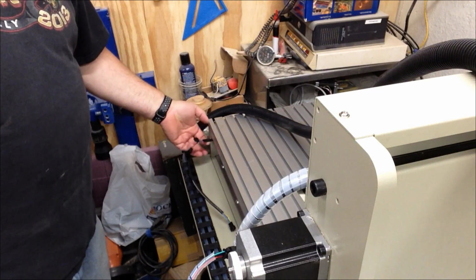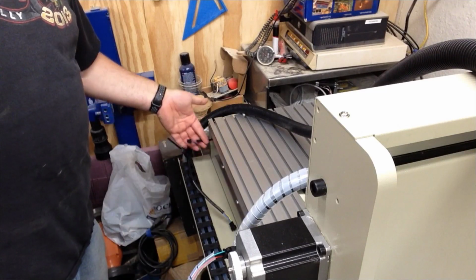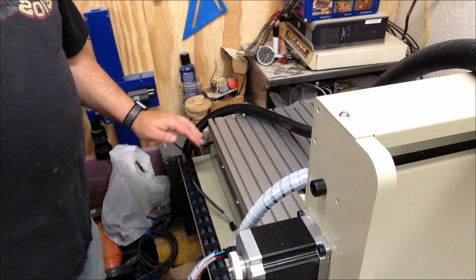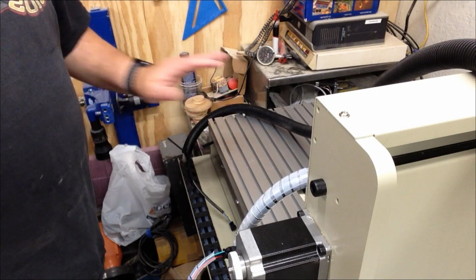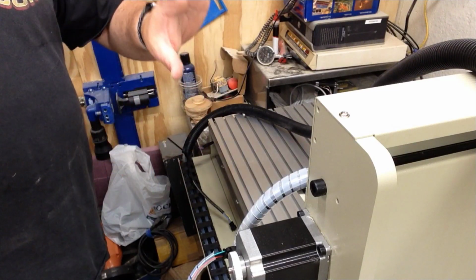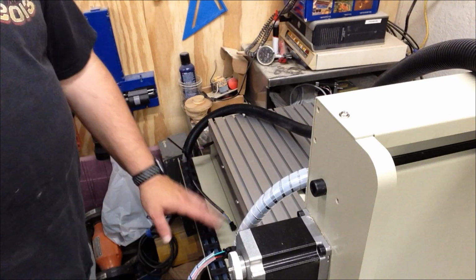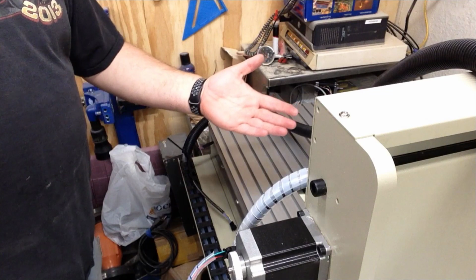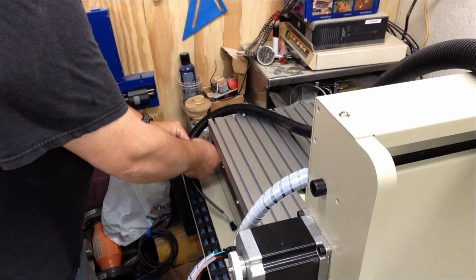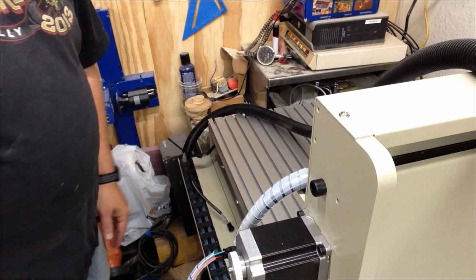We also have this small pigtail. This sneaks out from the bottom of the machine. It's actually tucked up in there, and until you reach up and find it, you're not going to find it. But this is for the limit switches. This is for all the limit switches. There are 6 limit switches on the machine. There's 2 on each of the Z, X, and Y axes. And this is what connects those all to this particular cable chain, which of course will feed back into the control box. This is the same connector as they used on the other ones, so it's just a quick click, just like that, and it's connected.